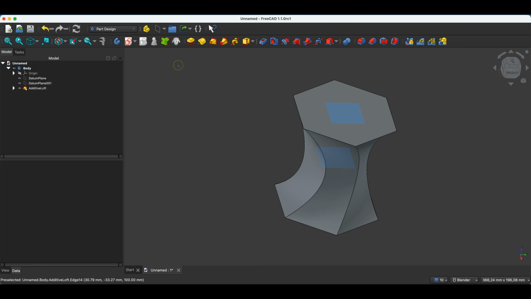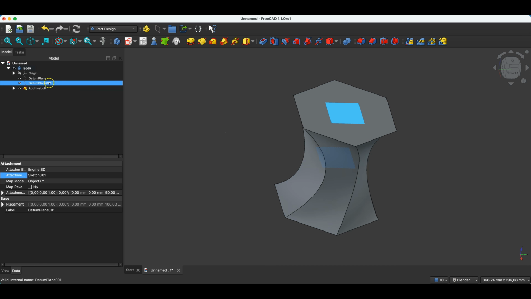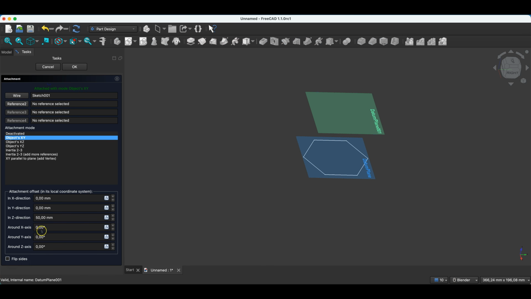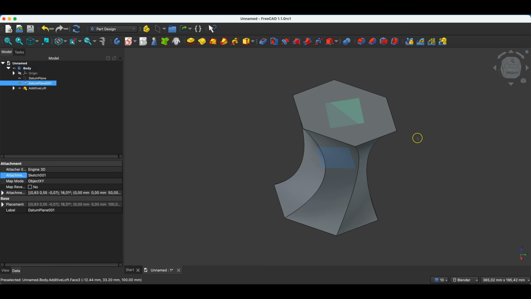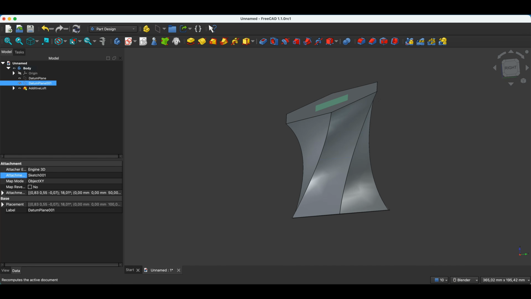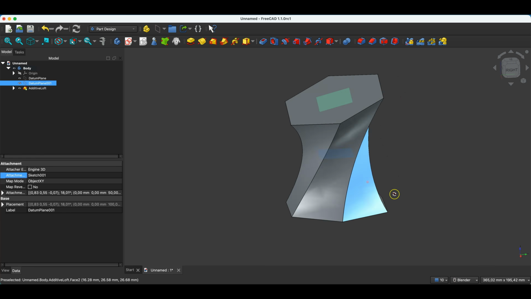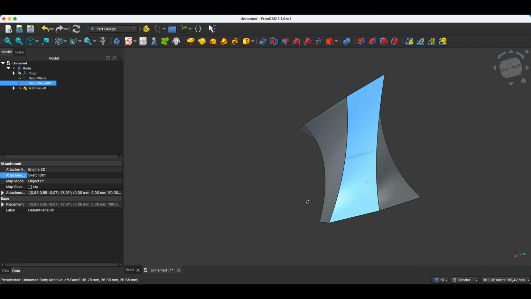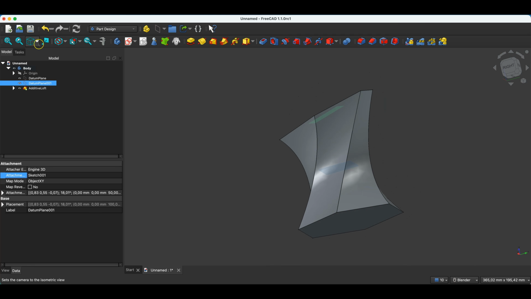Regarding construction planes, as you saw, we can move these planes along the coordinate system axis, but if I now go to edit this plane, we can also apply rotations here, and we can rotate this plane, for example, relative to the x-axis, and we can rotate this plane relative to the y-axis. I click OK, and now nothing has changed here, but I refresh the model and we have something like this. So as you can see, this can also be useful in some cases, and something like this allows creating interesting shapes.